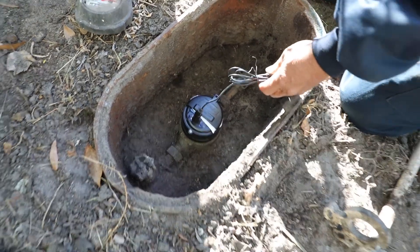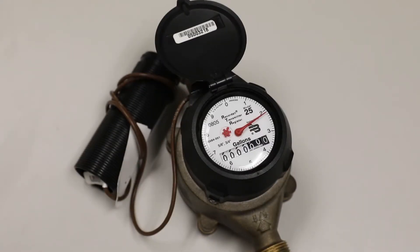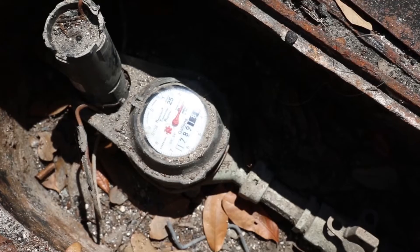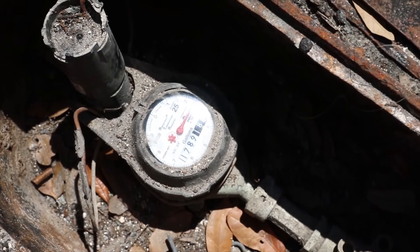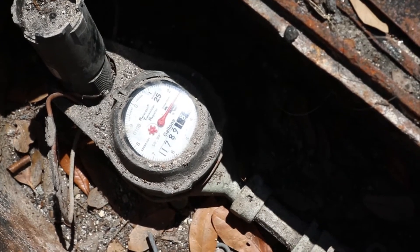On the meters read by radio transmitter, referred to as Badger brand, the white dials indicate the reading in thousands of gallons, which is the method we bill monthly. The black dials display hundreds and tens of gallons. There will be a small red dial that turns or jumps as water flows through the meter. Larger flows measured in gallons will be indicated on the dial that sweeps around the face like a clock.